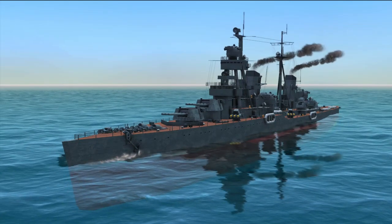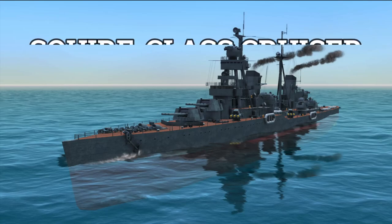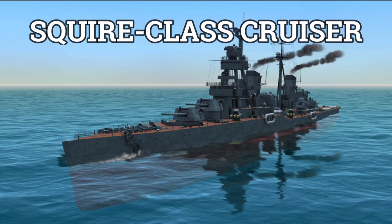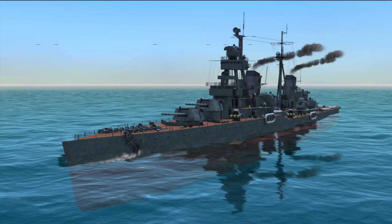But hold on — did you really think I forgot? I asked you all what we should name this ship back in the second episode, the whole construction episode. There were a lot of good names, but I have made my decision. I am going to be calling it the Squire Class Cruiser. The unfortunate part is I went to go back and look at the commenter's name to give him credit, but I can't find his comment anywhere. I remember vividly seeing it, and his reasoning was that it's the vehicle I'm showing you all how to build — you all are my Squires, I am the teacher. I thought it fit well, but I can't find his comment anywhere. Regardless, it's going to be the Squire Class Cruiser. Thank you.